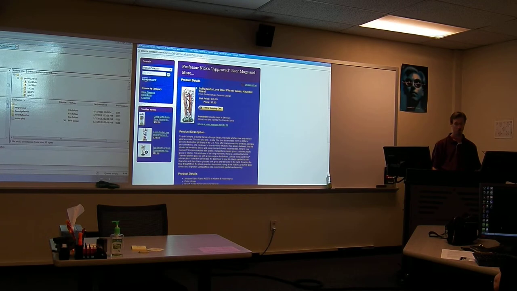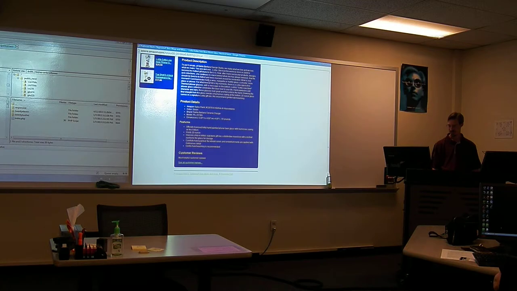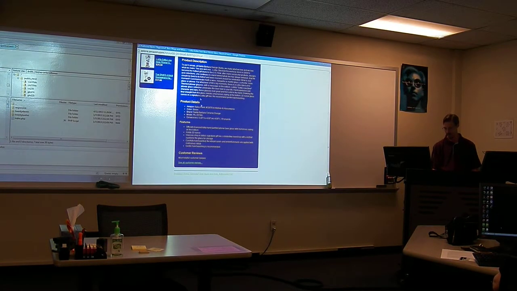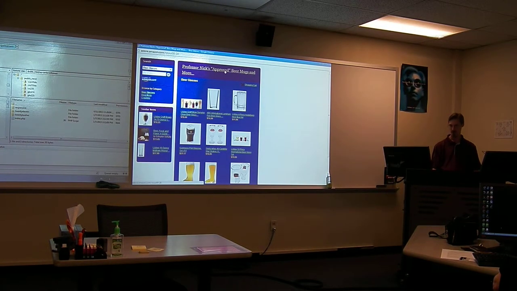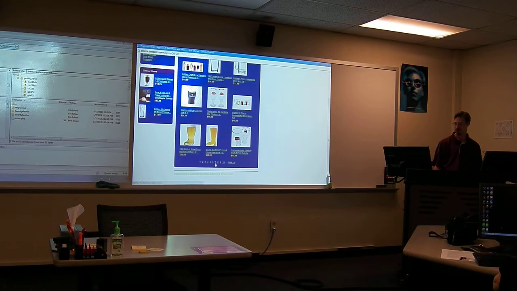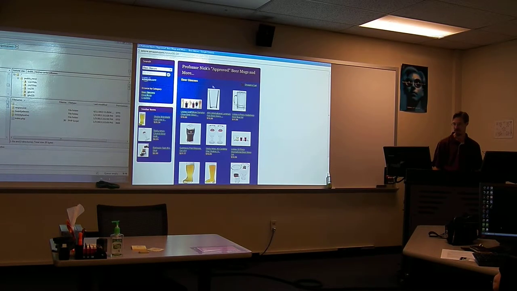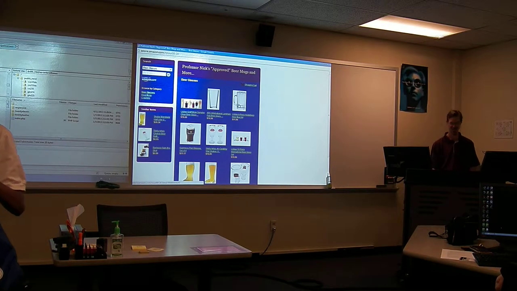Well, wait a minute, you should call that art glass. No, this comes straight from the database from Amazon. You've got no choice. I don't have any. You're correct. If I want to go back to the main page, I have to come down here and click on Professor Nick's approved beer mugs and more. If you're on page 7 or 8, you can always click back on the link at the top and it takes you back to page 1. That was a Superman glass that you saw.